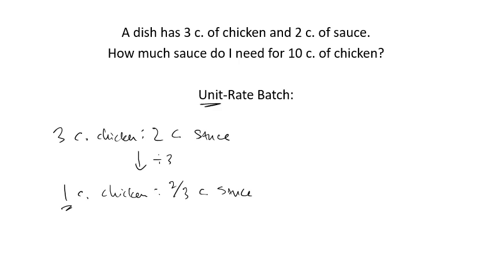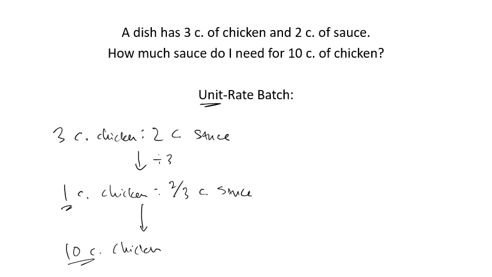Remember, when you see the word unit, we know we're talking about one of something. So we're talking about 1 chicken. And we know that we are trying to multiply this to get to 10 cups of chicken. So since we're trying to get to the 10 cups of chicken, we know that's the unit that we need. If this problem were 10 cups of sauce, well, we could just do the 5. We wouldn't need the unit rate. But if we were going to say do 5 cups of sauce, then we want to do the unit rate on the sauce. We would divide by 2. We'd have 3/2 a cup of chicken to 1 cup of sauce, and then do the multiplication from there.